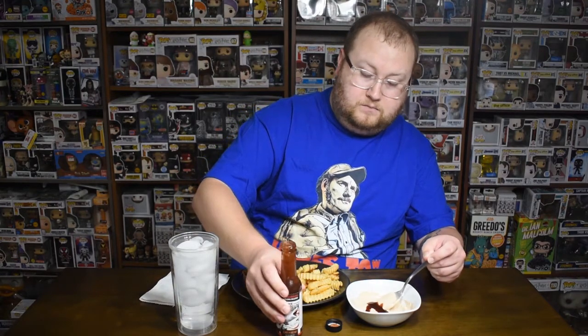Now I'm going to dip my fries in the Reaper Mayo and put some on the other half of the burger. I learned my lesson from last week — this is not a 50/50 mixture like last week was. I probably used a little bit more. I didn't put quite enough, but I do want it to have a good little kick to it.